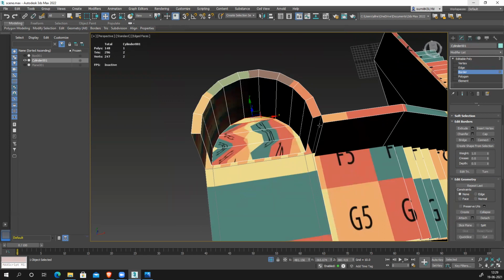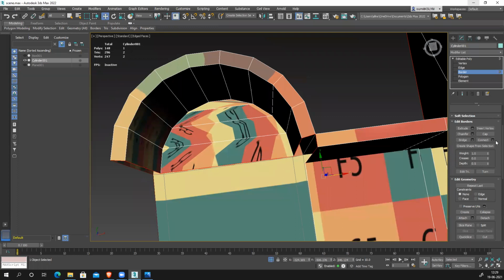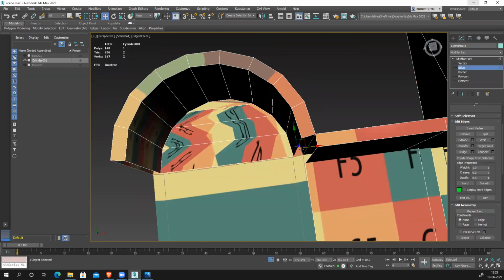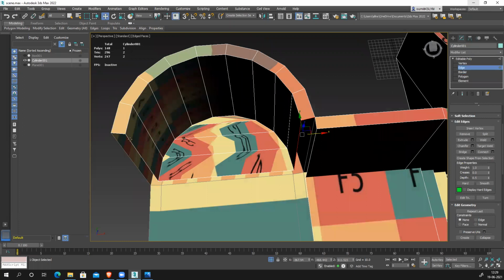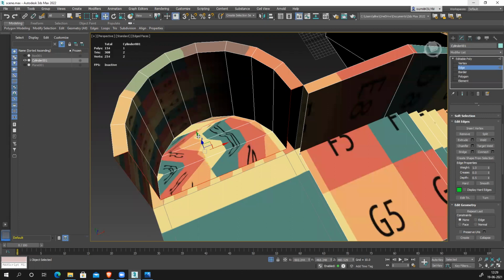Now I have to fill this gap also. So select this, no border, sorry, edge. So I'll select this edge, this one, and this one, and this one. So I select all of them together, and scale it. Reason, this should align with this perfectly straight line. Now W, extend it.